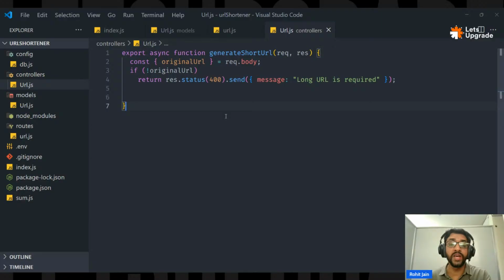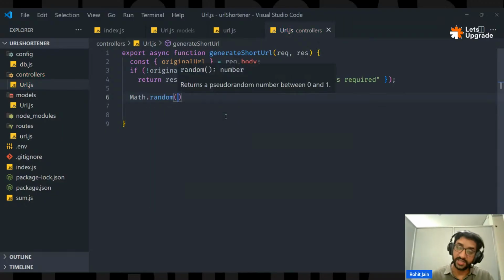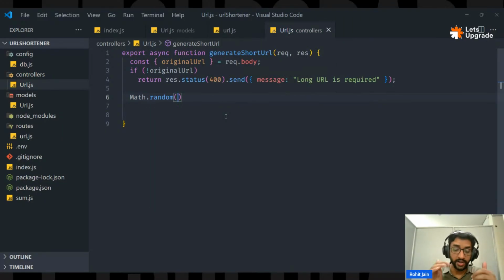There are plenty of ways to create a random short ID, a hash, a hex value, whatever you want to call it. There are built-in methods, there are third-party libraries as well. If you want to go the plain old route, you can also use plain JavaScript's Math.random. Yes, you can use that as well. If you know about it, fantastic. If you don't, just do a quick Google search. You can use Math.random. You can use third-party libraries.